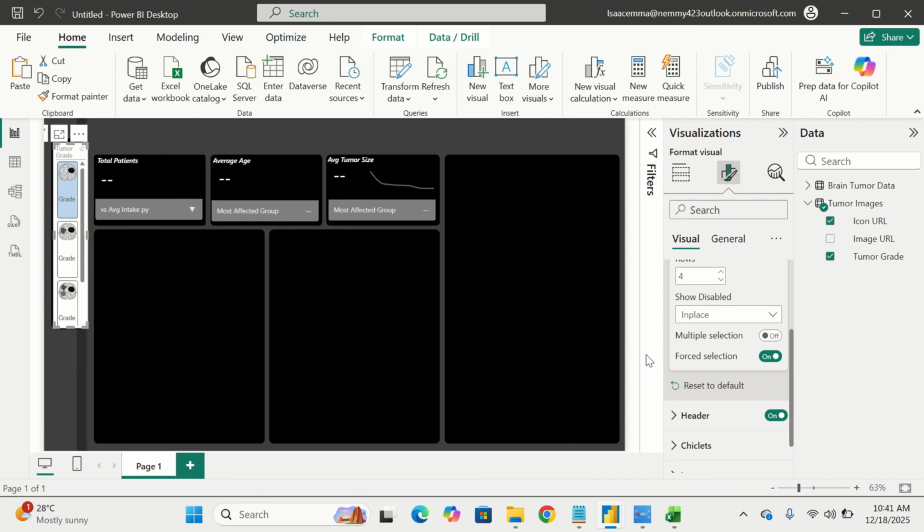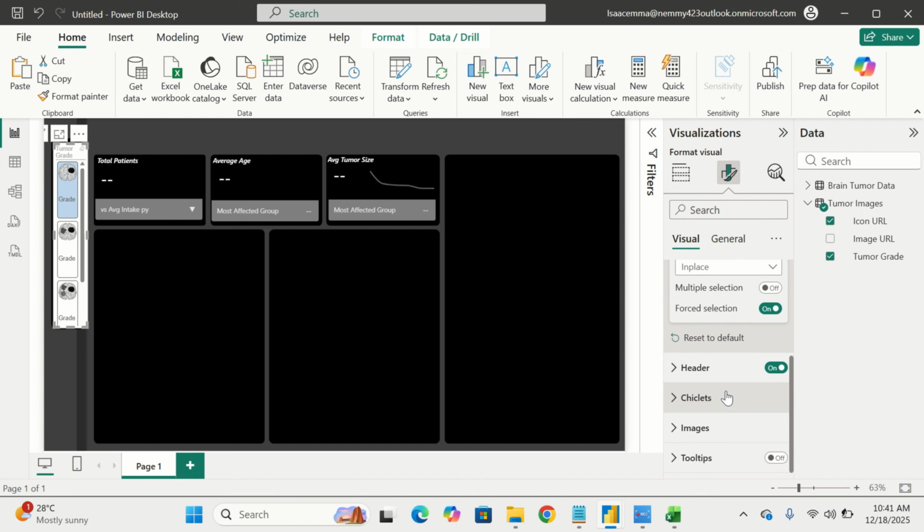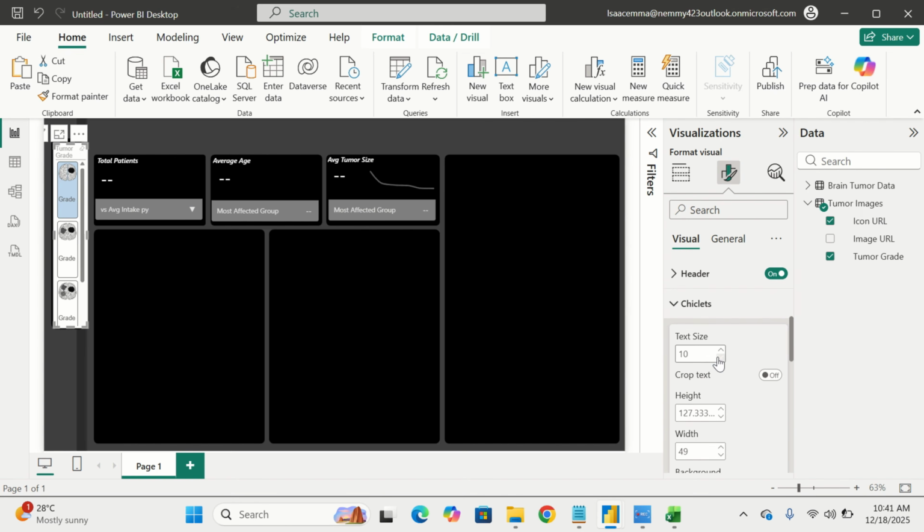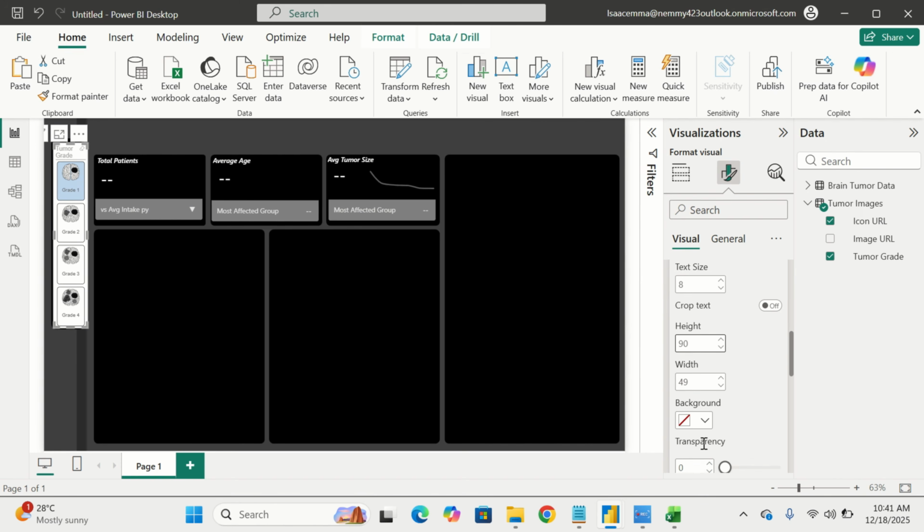And then we're going to make edits on our slicer, on our chiclet. Make this 8, 90 for the and then 45 for this. Sorry, 55. Let's work with 55. Yeah, 55 is the perfect one. Okay, so I'm going for something.